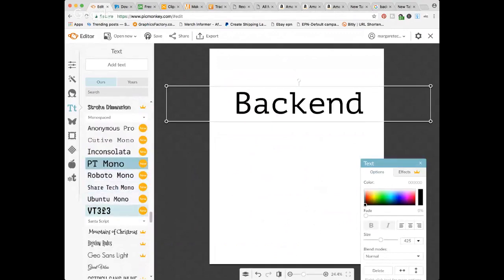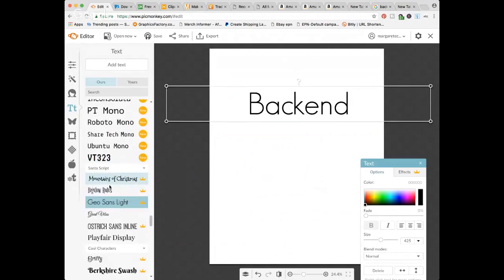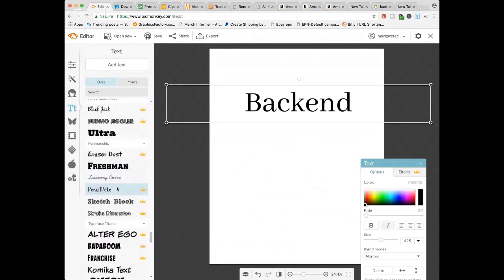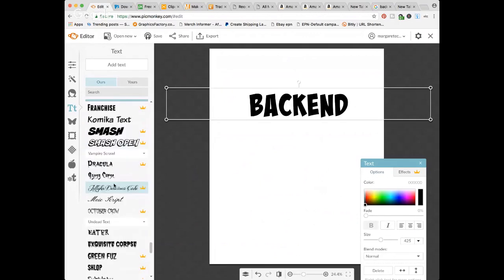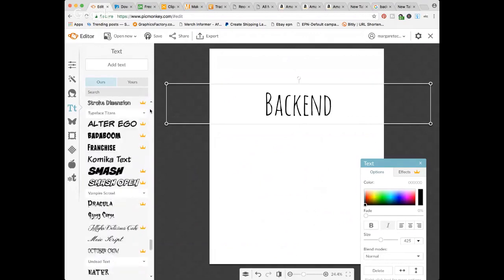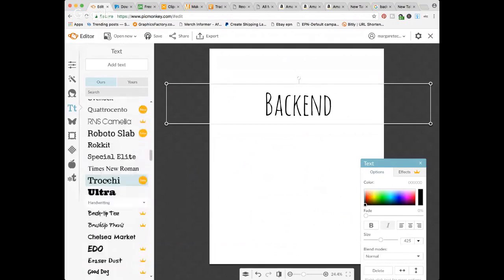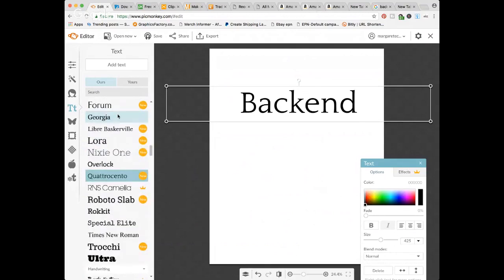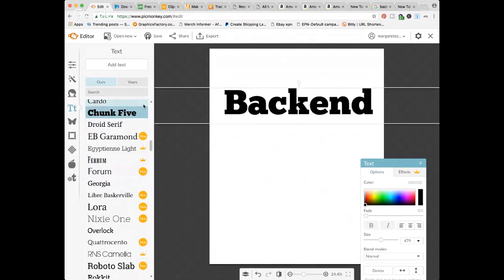So yeah, this is what I do. I'll just go through and click on the different fonts until I see one that feels right. And I can't explain why I think it feels right. It just does, right? Nope. Okay, so now we're getting into more decorative type fonts. Where did they go? Okay, I'm going back up. So it was one of these up here that we liked. No. Forum? Chunk 5? I don't know. It still seems kind of curvy and cute.